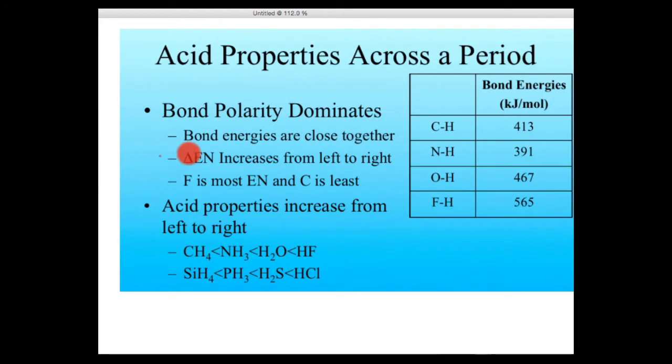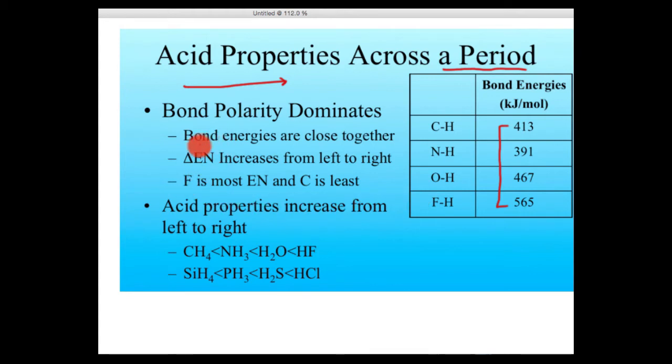So if we look at the first thing, remember, there's two properties, bond polarities and bond strengths. So if we look at the polarities, now this is going across the period. Okay, so if you look in your periodic tables, it's going from left to right across the periodic table. So we got carbon, nitrogen, oxygen, and fluorine. Well, if you look at the bond energies, there's really not much going on with the bond energies. They're pretty close together. They're all in that 400 to 500 range. So there's not much difference. There's no trend, I guess is what I'm looking for. There's no trend in the data when we go from carbon to fluorine across the periodic table.